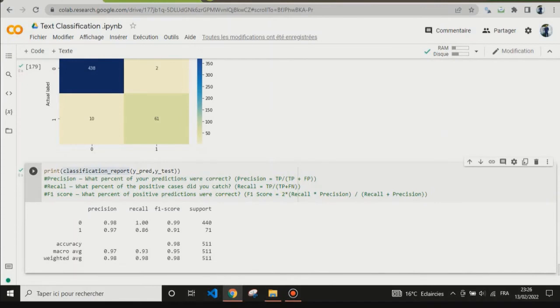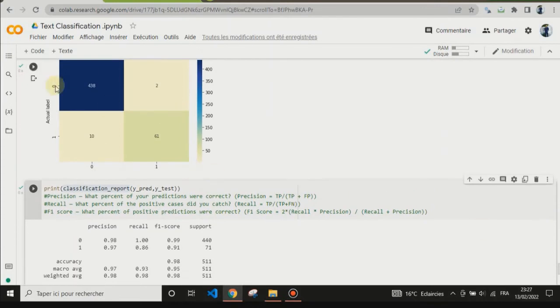That means this number is divided by the sum of these two numbers. The recall is true positive divided by true positive plus false negative. And the F1 score is 2 multiplied by recall multiplied by precision divided by recall plus precision.